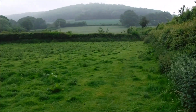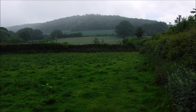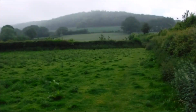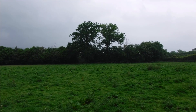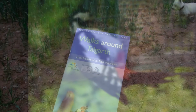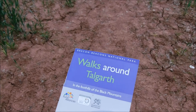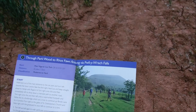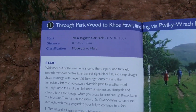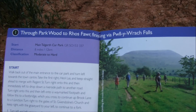We're going up into and through Park Wood. I've heard cuckoos in Park Wood while I've been here — the first time I've heard a cuckoo in years. There are a pair of oak trees here that regularly come to feed in my aunt's garden. Today's route is taken from this little guidebook, which my aunt got from the tourist information in Talgarth, full of maps and useful things. We're following walk number one — an eight mile walk, classified as moderate to hard, through Park Wood to Rhos, finishing at Puthrack Fall.